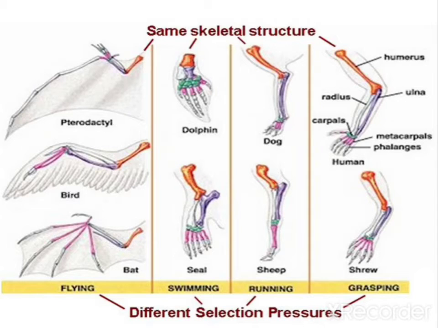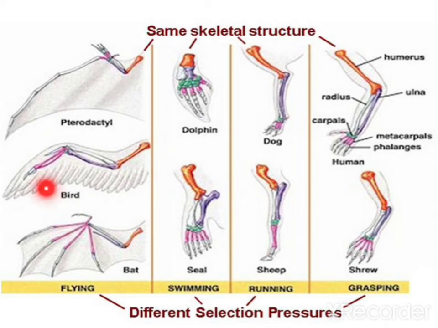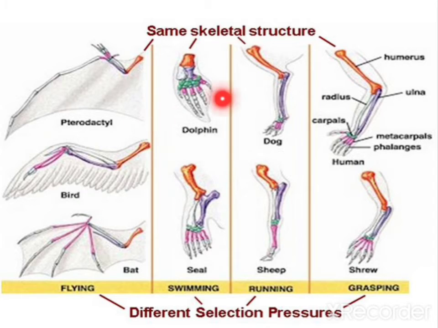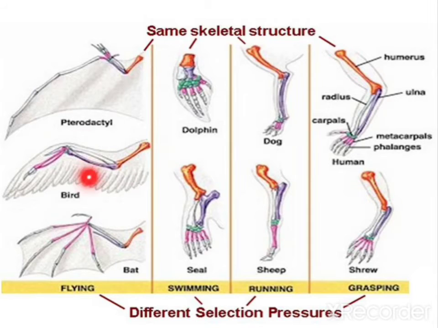Here also, the same thing has been depicted in this diagram. They show the same skeletal structure, but they show different functions. Why? Because of selection in nature — because they are flying animals, it has been selected for flying. These all can swim in water, or walk, for various purposes. According to the selection pressure, they have shown various adaptations. But they all show the same skeletal structure. These are all homologous organs.